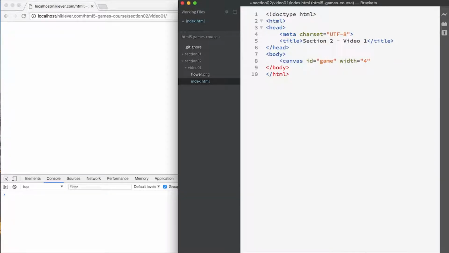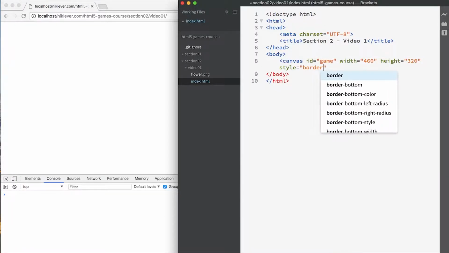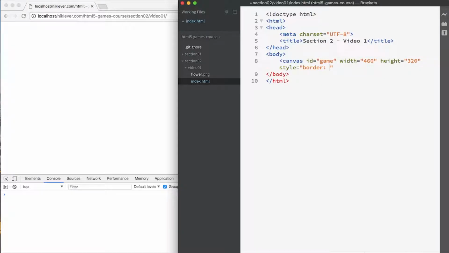We'll give it a width of 460 and a height of 320, measured in pixels, and so we can see it, we're going to give it a border which is 1 pixel solid and black.